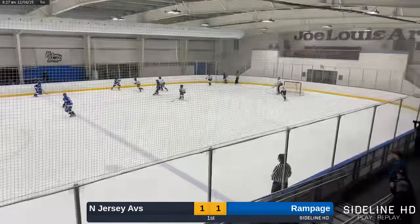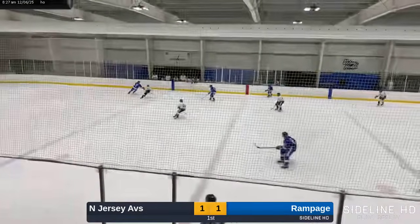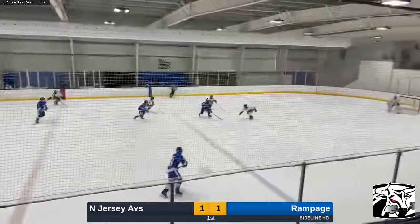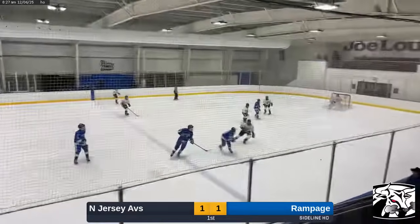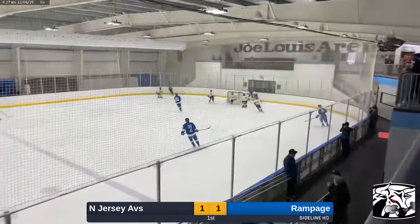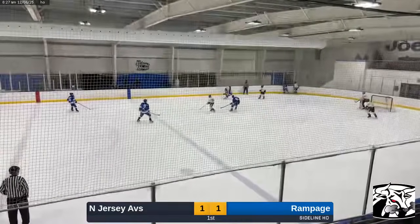Goes back below. Boys try to keep it in. Jumps over a stick. Briggsy's back there, though. He's going to hold off. He's going to slip it through the middle. Finds Catcher. He's in. Drops it for Vassy. Vassy's going to get it deep. Let Bogenreef go to work. Bogenreef absorbs a hit. Puck behind the net. Vassy comes through and says hello.